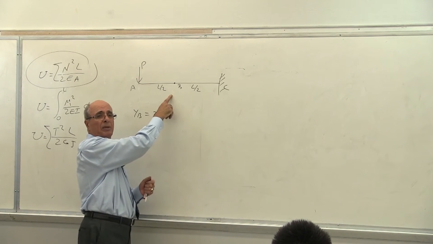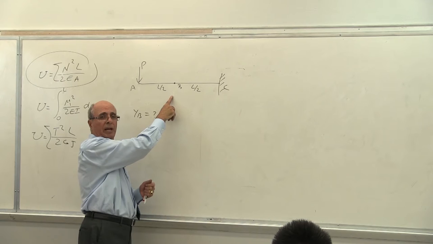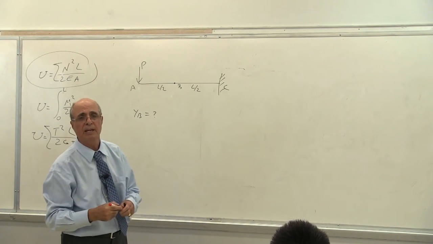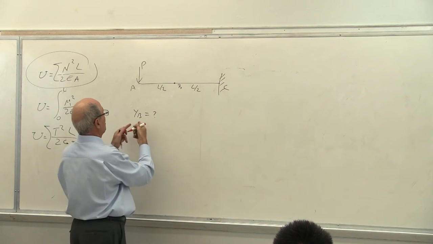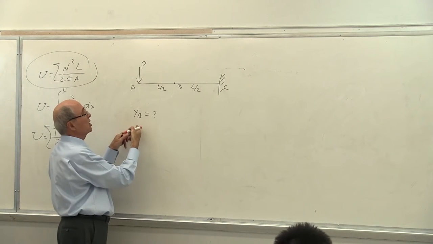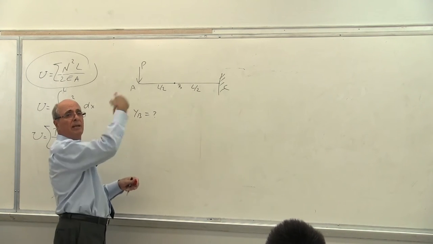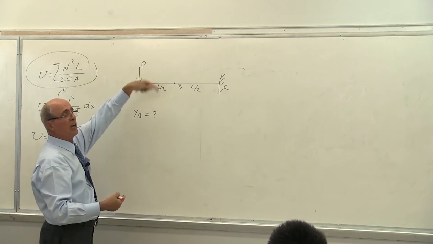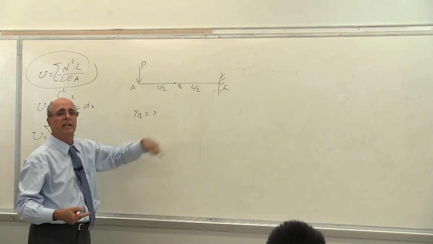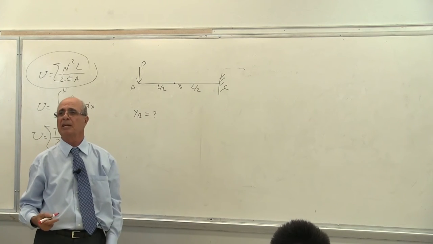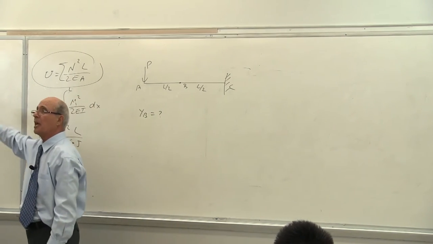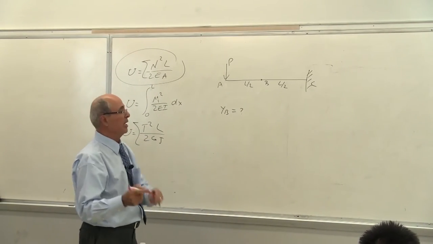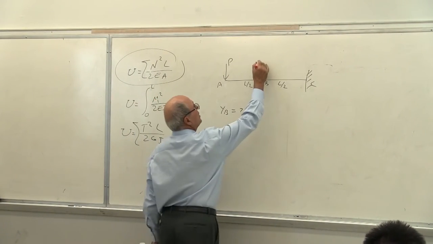YB. Do I have a B there? Do I have a load there? No. To do it, because I have to take the derivative, I have to introduce a dummy vertical load because it is YB. If it was theta B, I would introduce a moment. If it was phi, a shaft, then I have to put a torque there to find phi. Everybody understand that? All of that is in the table I gave you earlier, with the corresponding relationship. Anyhow, YB, this is the problem.